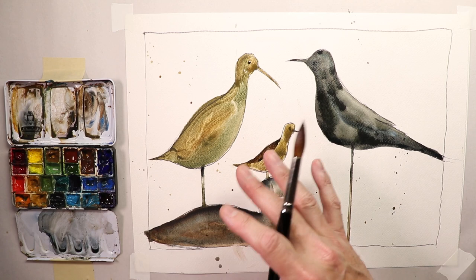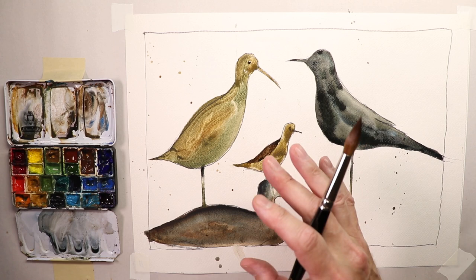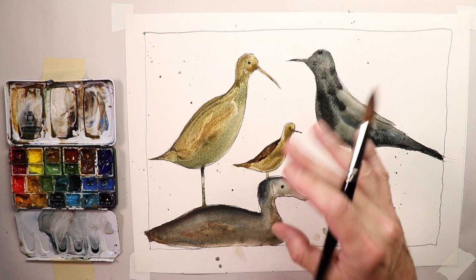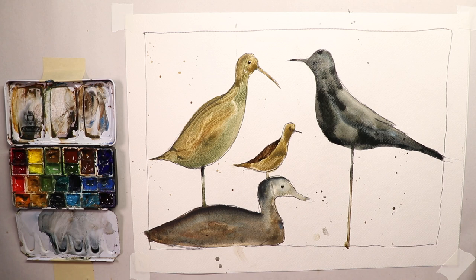Repetition is a design pattern that really works great. It looks fantastic. A lot of artists use it, and so we're going to use it too. We're going to work on it, try it out. You can come up with your own ideas too, your own creative ideas of how you can use repetition in your artwork. It really does look fantastic. So I think that's it for right now. This is perfect. I might add a couple darker colors.